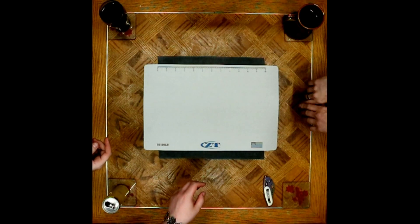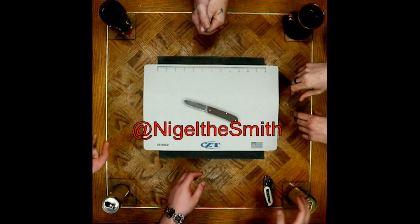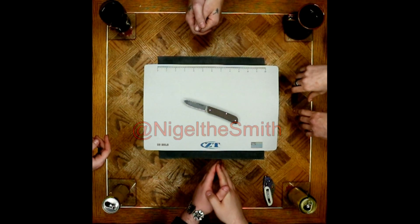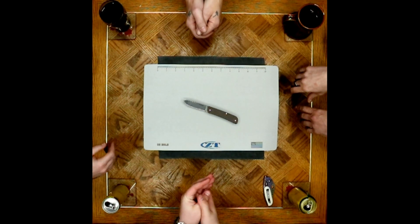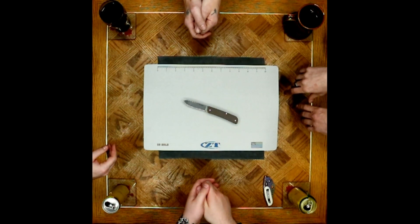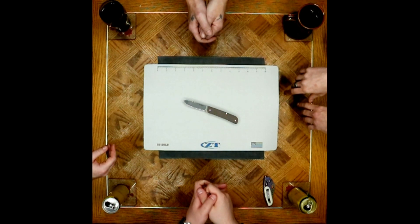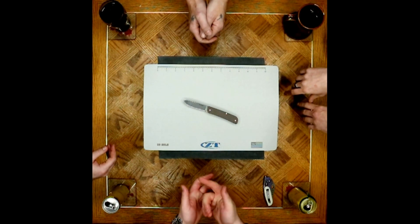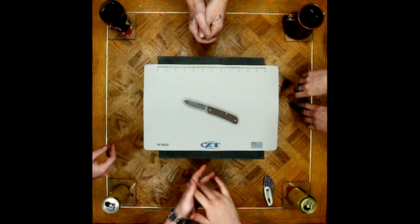I'm just being classy and simple for a lazy Sunday carry — my little root slip joint. That's a nice one, a good Sunday carry. I have the same knife in black and I love it. Definitely top of my list for little budget folders. You're still liking the 12C27? Yep, it's a nice steel. I really like 12C27 a lot.